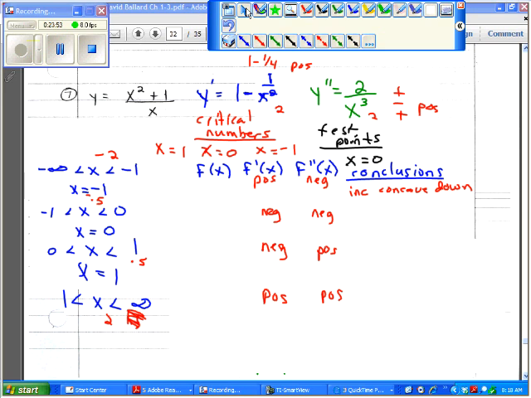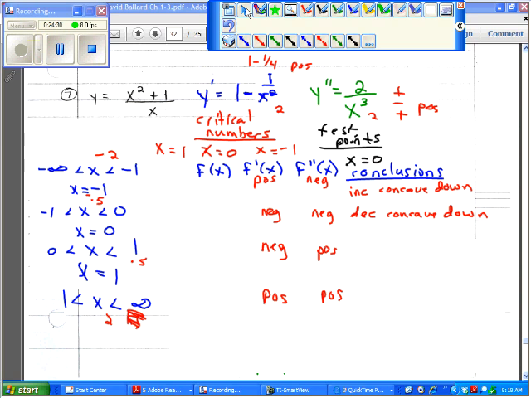In the second interval, it was negative, so it is decreasing. It's negative in the second derivative, so concave down. It went from increasing to decreasing, and it did not change concavity at x equals negative 1, which means it's possibly concave down the whole time. That means there's a relative maximum there at x equals negative 1, which we will verify in just a moment.